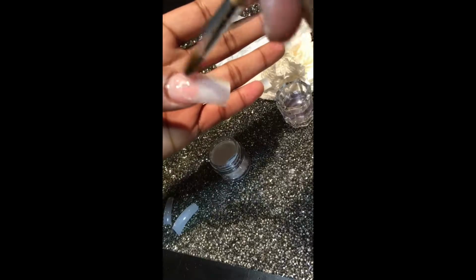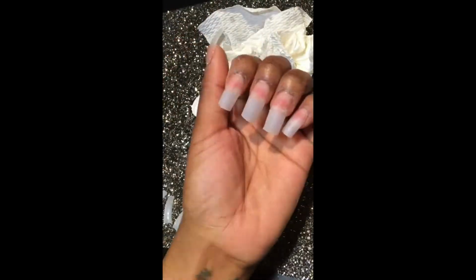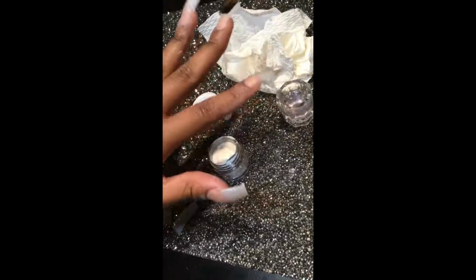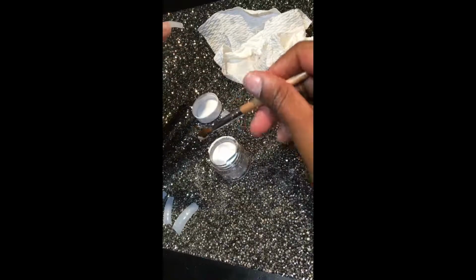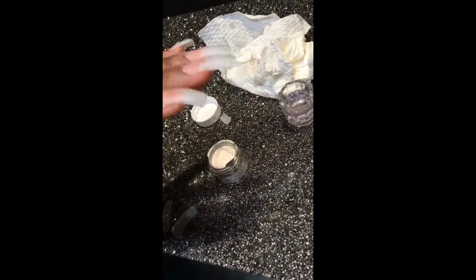So right here, I am actually getting a brush hair off of my nail, but I'm trying to just blend in, just put some more acrylic on my thumb because of this big hump here. I put too much acrylic right in the middle, and I'm trying to put some more towards the cuticle of my nail to kind of even it out. It sort of worked, but honestly, I did most of the work of getting rid of that hump by just filing it down. So I didn't have to do this part, but I did just to see, and it worked.